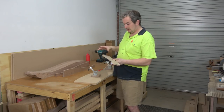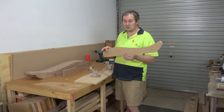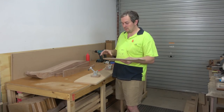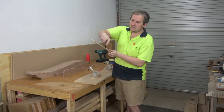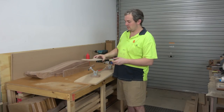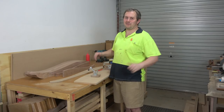And so yeah, these aren't great, but they do have their place in my shop. I use them because I didn't want to make a full-blown jig for this like that, because I'd need one for here and then I'd need another one on this side and that side, so I'd need to make two jigs for four legs. It's a lot of work and I'm not a fan of work. I'm a fan of fun.